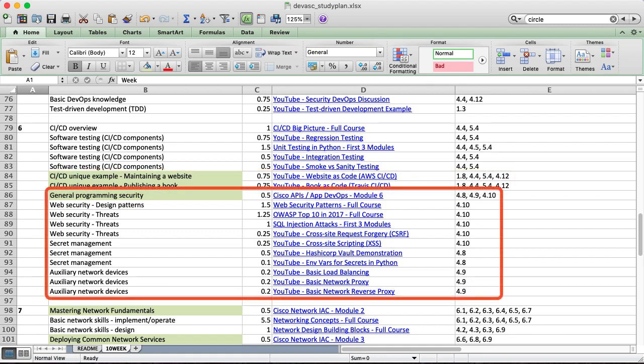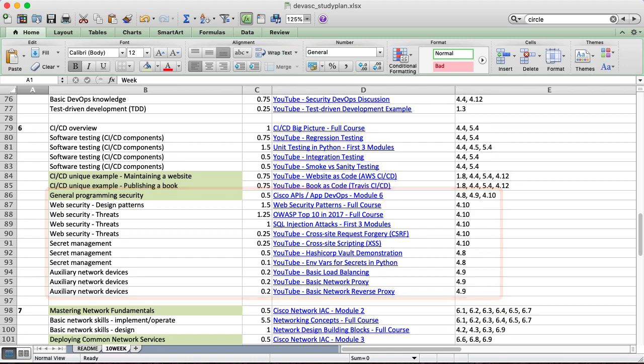We finish up this week by talking about security. So there are a handful of really good Pluralsight courses that cover the different OWASP top 10 threats, as well as common threats like SQL injection, CSRF, cross-site scripting, etc. I also include a little bit of secret management here. So different vault technologies, how can we use environment variables instead of statically defining our credentials? Those are pretty important things to know.